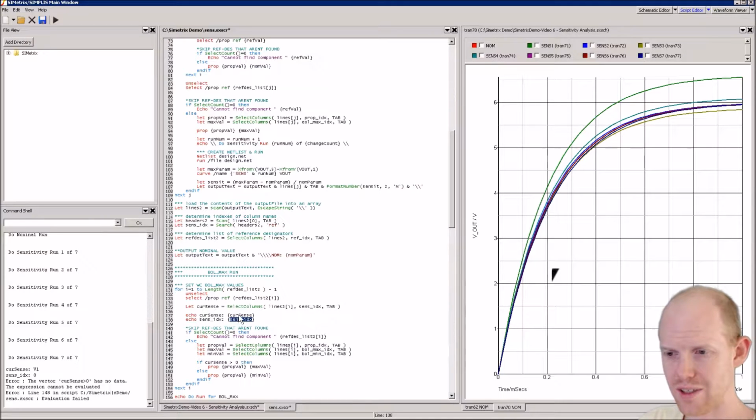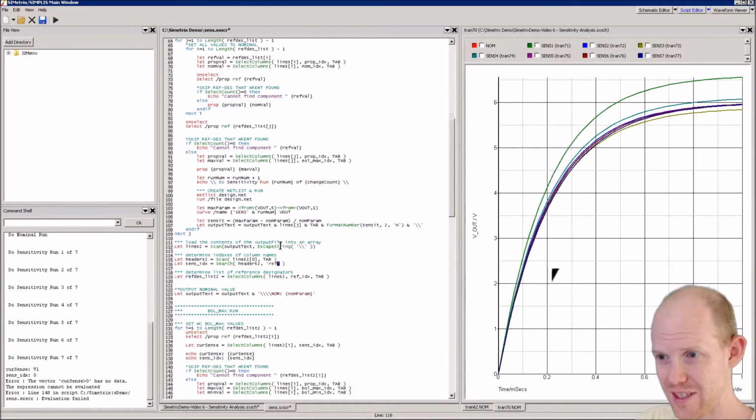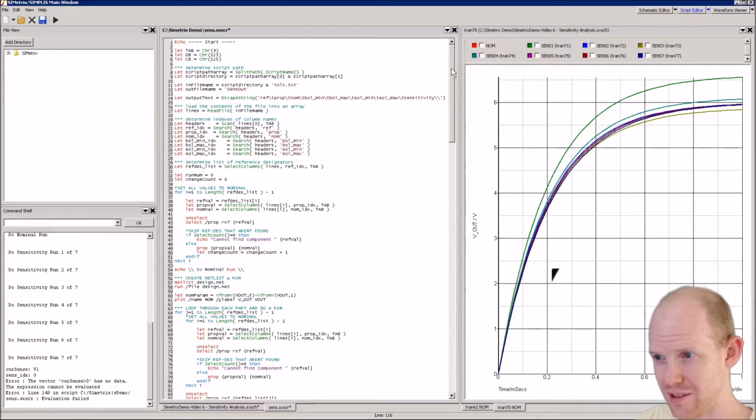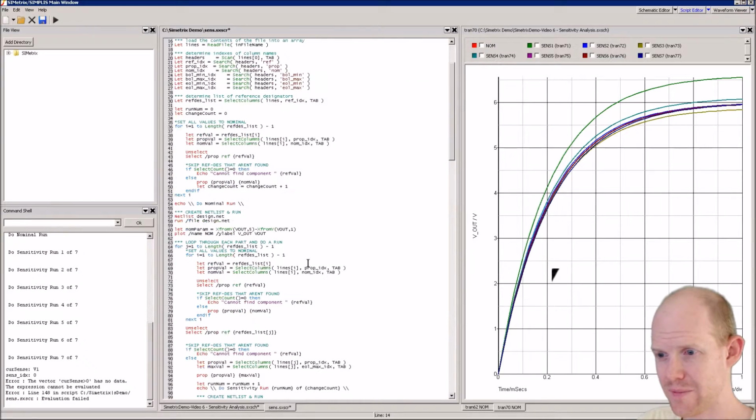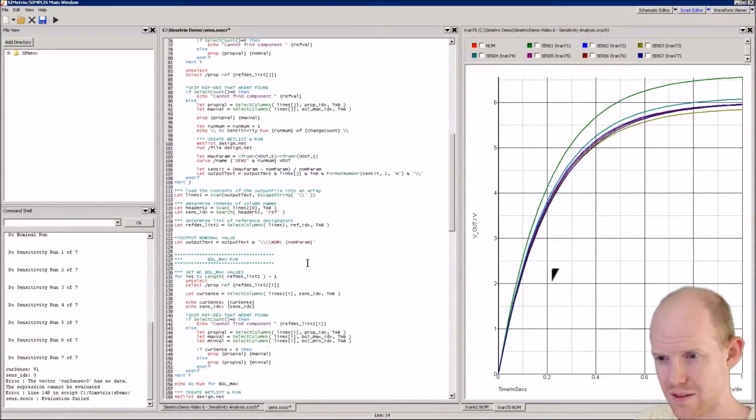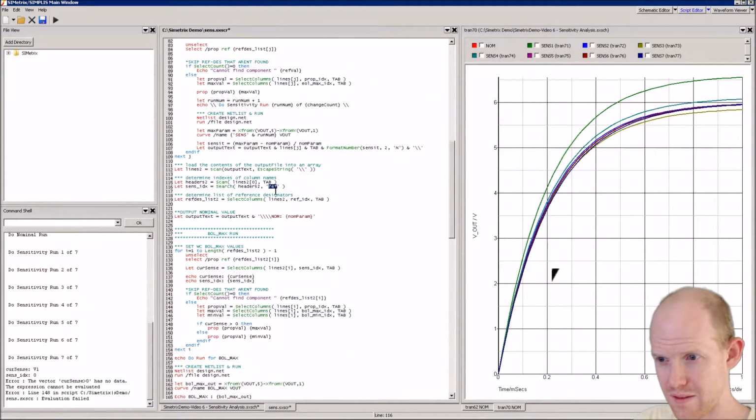So we're getting the wrong column. And sure enough, it's looking for the reference column for the sense index. So if we go up here, it's actually supposed to be this column here, sensitivity. So if we save that, now let's try that.